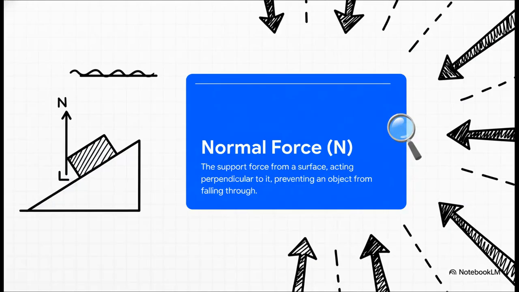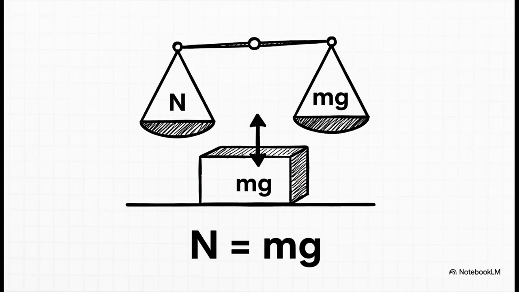All right, before we can break the rule, we gotta understand the rule. And it all boils down to this one definition, the normal force. Now, the key word on this entire slide, the one you really need to tattoo on your brain, is perpendicular. The normal force always, and I mean always, pushes perpendicular to the surface it's coming from. That's its only job.